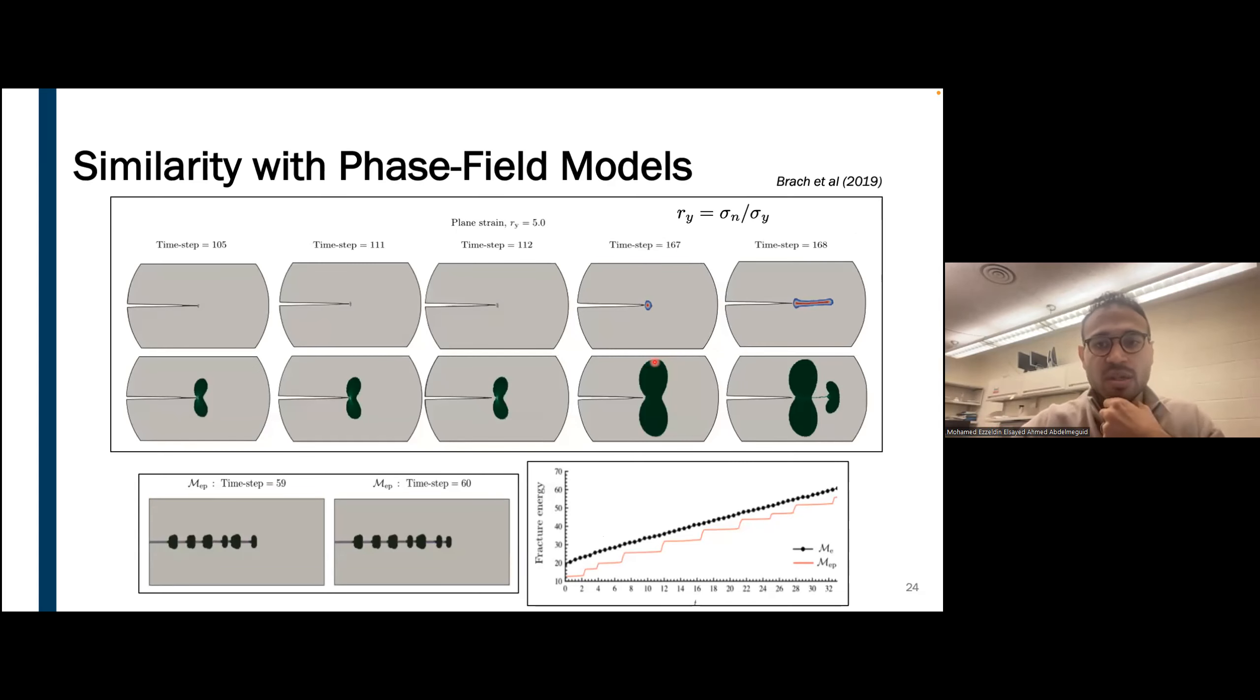We found a mirroring case in models of crack propagation using phase field by Brachetal. They showed that indeed at higher r sub y, which here is a ratio between the nucleation stress and the yield stress. So when this ratio is high, the yield stress is substantially low. They saw that as the crack is propagating, accumulating plasticity can actually pin that crack until subsequent loading causes it to jump further. They demonstrated that this is a repeatable process in which the crack would get pinned due to accumulation of plasticity, jump, get pinned again, accumulate more plasticity, et cetera. When they looked at the partitioning of fracture energy, they found that for models that are elastoplastic, there is a step behavior in the fracture energy distribution relative to elastic models, demonstrating this particular behavior and how the partitioning of energy between the bulk and the crack propagation impacts how it behaves.